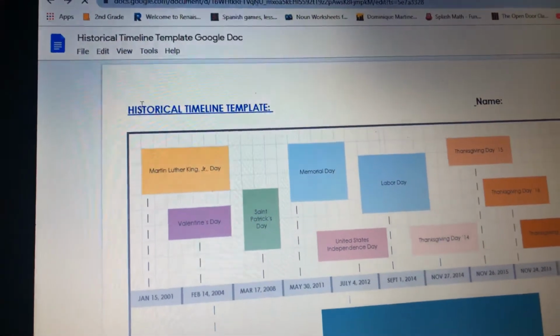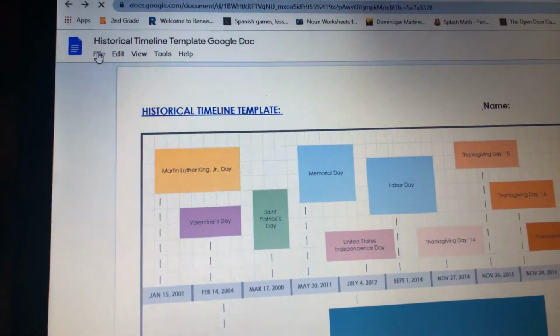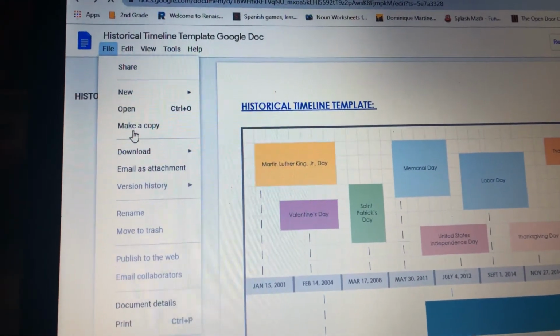Now this, once again, is a template once it pulls up. And so you'll have to make a copy of this one, okay, guys? So please don't use the template. You won't be able to anyway, but once again, you'll have to go in here. Mariana's got it easy, huh? You're going to have to go to make a copy.